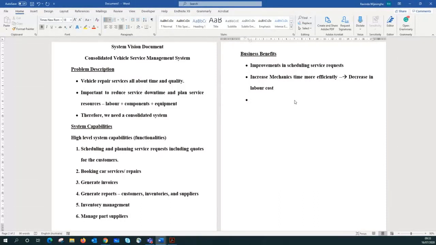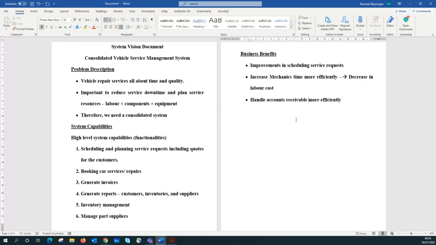So then we can handle the payments more efficiently. Customer payments mean we, let's say, handle receipts or accounts. We would say accounts receivable.